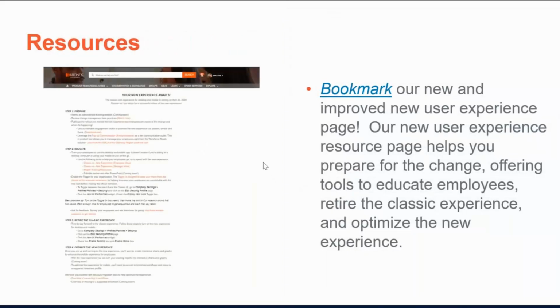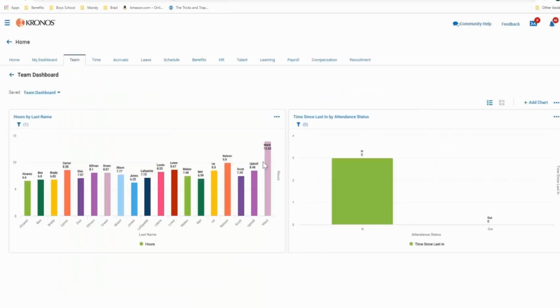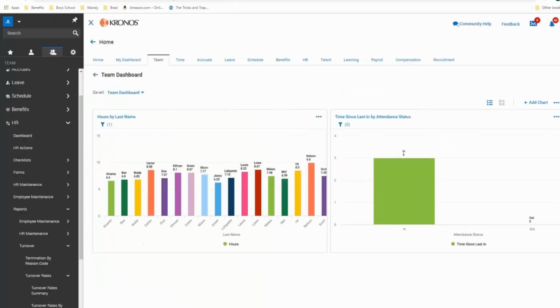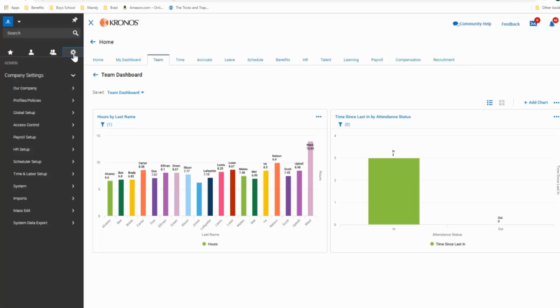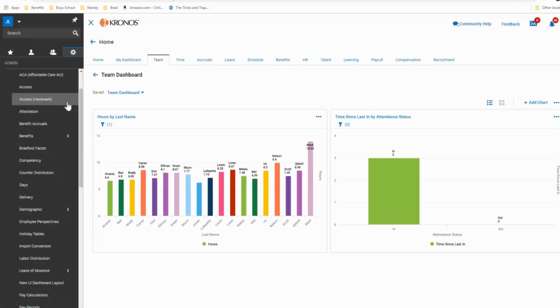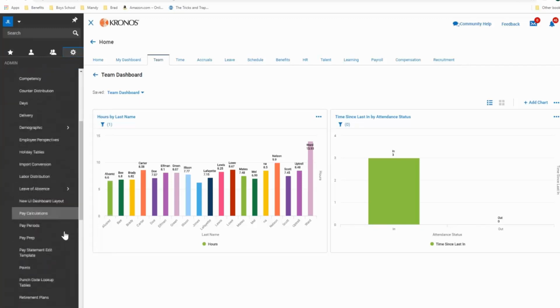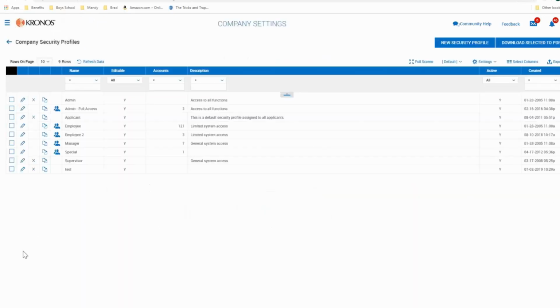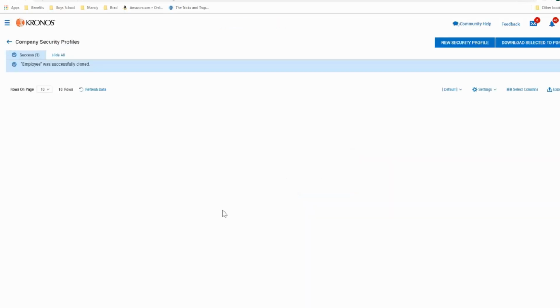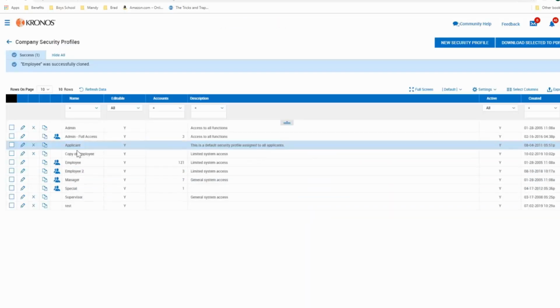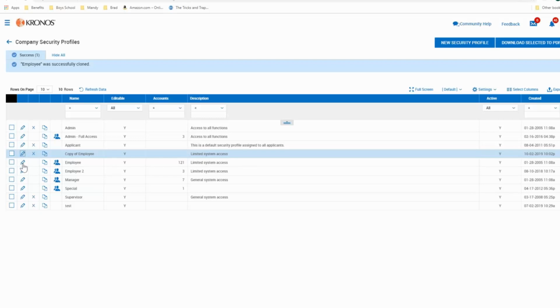Before I give you some resources, I'm going to quickly jump you over to the demo. I'm just going to show you real quick company settings. We go to our gear, I'm in there, policies and profiles and policies. I scroll down, I find my security menu. Here's my, let's say, employee. That shows me who's already associated with this profile. Here's my little clone button. I click on clone. It says, do you want to continue? I say yes. There's my copy of my employee. I click edit.